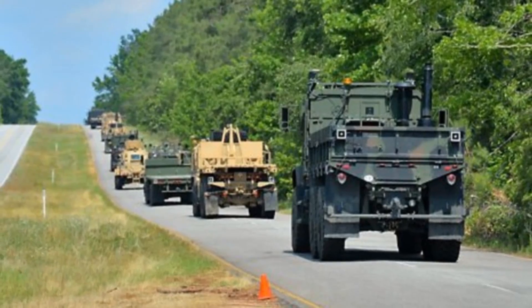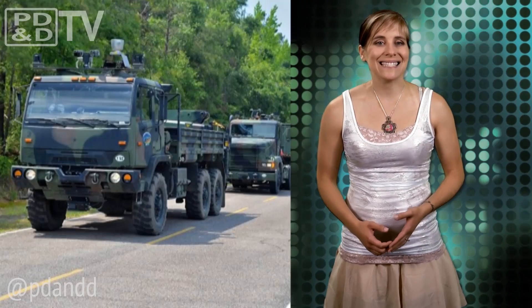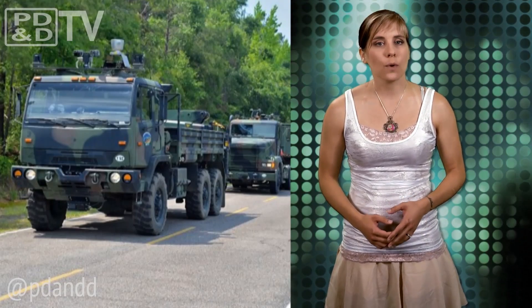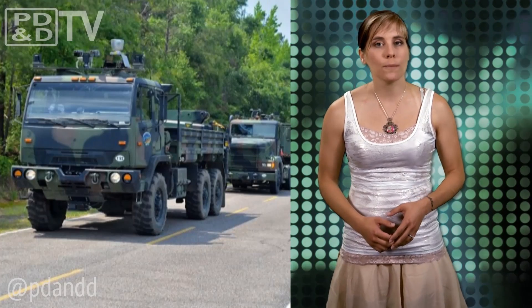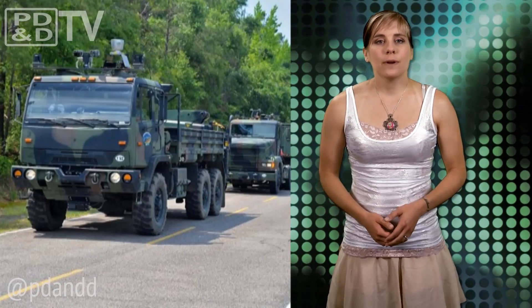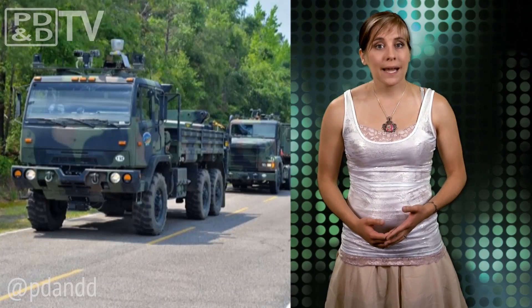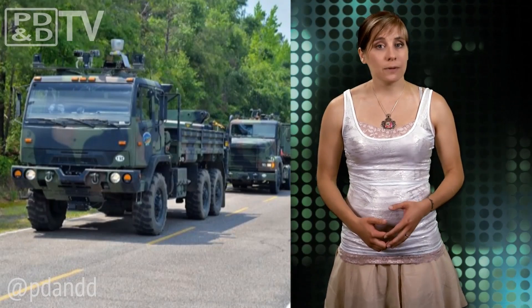Two types of kits provide the nuts and bolts of the autonomous vehicles. The first kit, or autonomy kit, includes sensors that observe what is around the vehicle. It also includes a light detection and ranging, or LIDAR system, which looks for curves in the road and changes from pavement and gravel to grass and uses those to inform the platform where the road surface is and its expected travel path. The BiWire drive kit operates the basic functions of the vehicle, such as steering, acceleration, and braking. Both kits are designed in a modular fashion to allow for flexibility in the future.